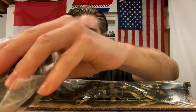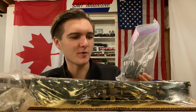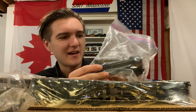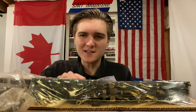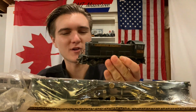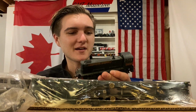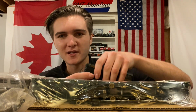So I bought that. And that's not the only kind of unusual locomotive I bought. I bought this engine right here, which is die cast. It's Canadian Pacific. I could be mistaken, but I think I might have seen the actual version of this locomotive while I was in Montreal. Again, don't quote me on that. But yeah, this is also in really rough shape, but with some work we might be able to get it running.